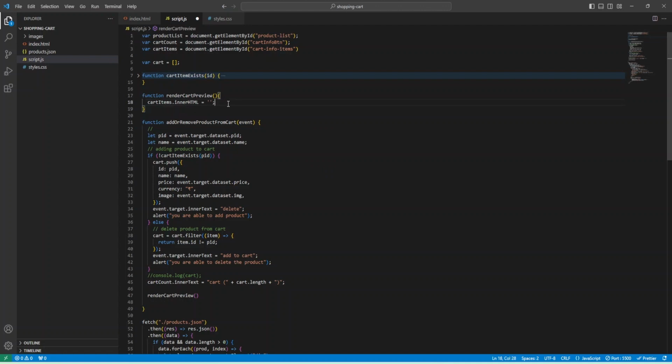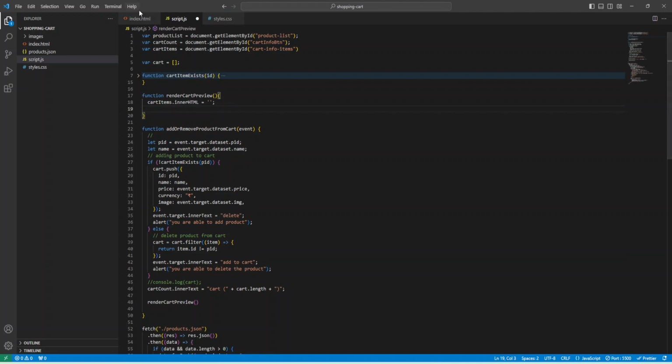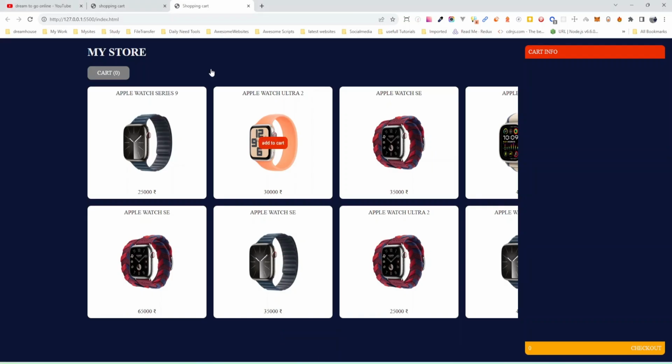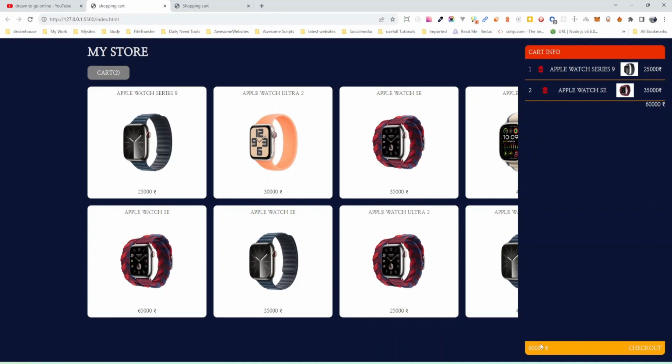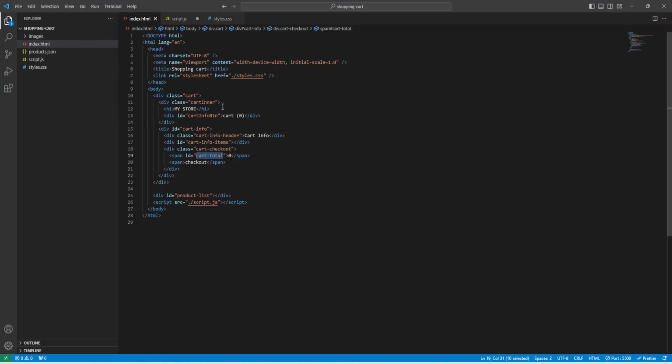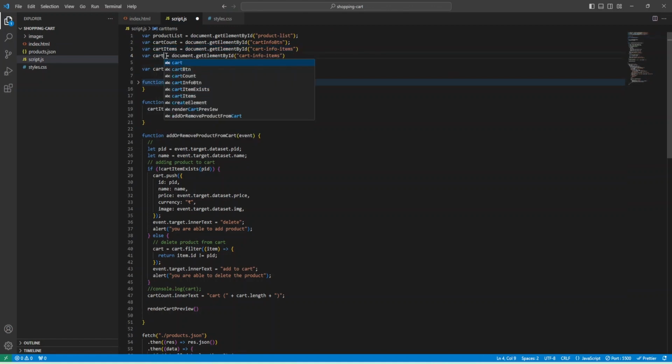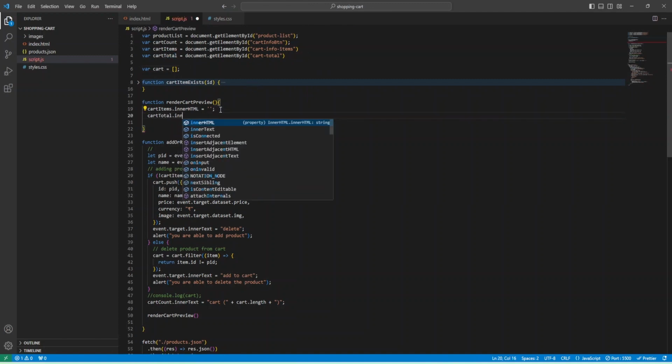After that, you want the total, because you also want to calculate the total. This is the reference you need because you also need to update the total every time there is a change. So let's copy and paste this one. I'm going to call this cart total. Let's copy this class as an ID and keep it here. So now I have the reference for the total as well. By default, innerText is empty.